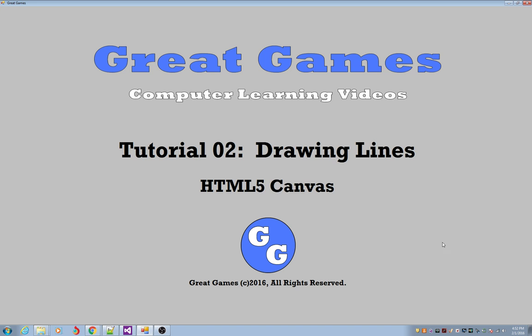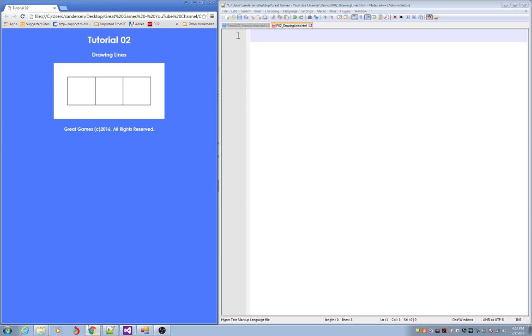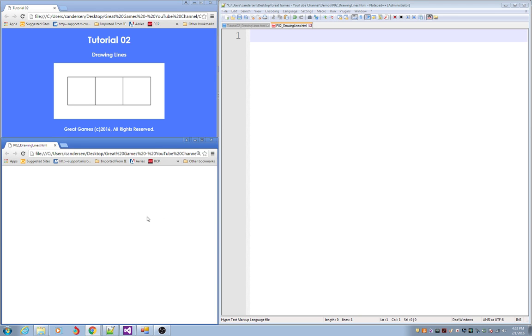So let's get started. First, I'm going to bring up my editor and I'm going to also bring up my browser. Okay. So if you look at the left, you see the Tutorial 2. This is what the project should look like when we're finished. And I'm going to pull up another view, and this is what it looks like now. We have nothing. So the first thing we want to do is go over to our editor, and we're going to put in some HTML code that's going to help us get started with this project.